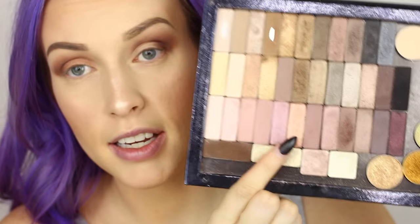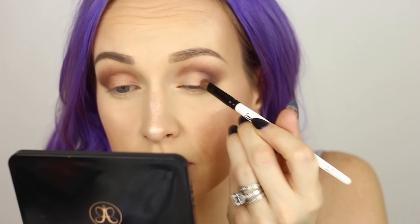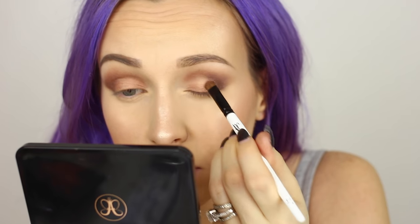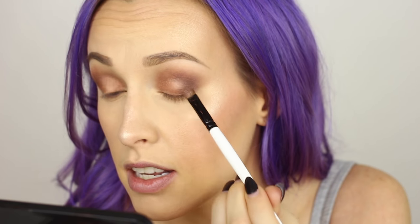So from the Naked Re palette, I'm using the signature shade, I think, which is the rose gold shade. So those actually duped pretty good for each other. I'm shocked right now. In the pan, I don't use the Naked 3 palette that often, so I didn't realize that it is a lot brighter and more metallic in the pan than it is applied. So the more you know.